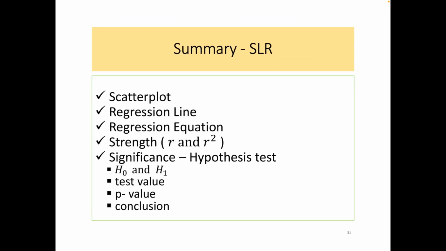As we are only focusing on SLR, what we have learned in SLR so far is as follows. First, how to make a scatter plot to visually represent our data, and then how to graph the regression line which visually represents our model, then our actual model, which is the regression equation. We also learned how to determine the strength of the relationship through Pearson R and R squared, the coefficient of determination. And this time we will learn whether the actual relationship is significant or not, because they might have a strong relationship, might have a good regression line and regression equation, but actually it's not significant at all. The relationship is negligible, no matter how strong it might be, because the strength might simply be due to chance in our sample.